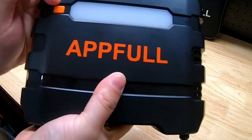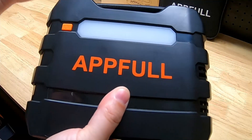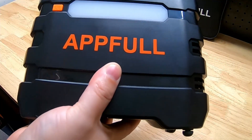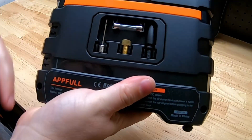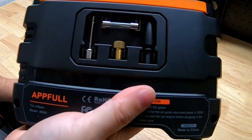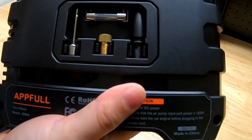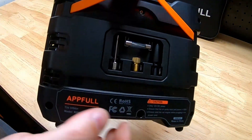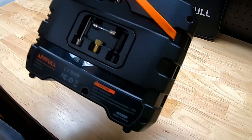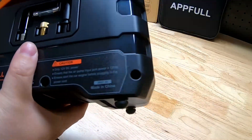Right off the top we have an LED light, and there is a button off to the side. It's not cordless so it has to be plugged in. On the back side we have a replacement fuse in case we blow it. We also have a couple of different attachments for floaties, balls, and different things. There's also a handle on the side — not sure what you'd hang it from, but it's there.